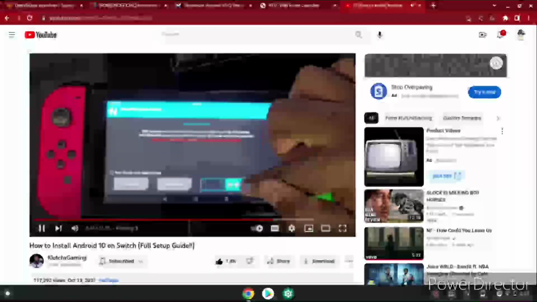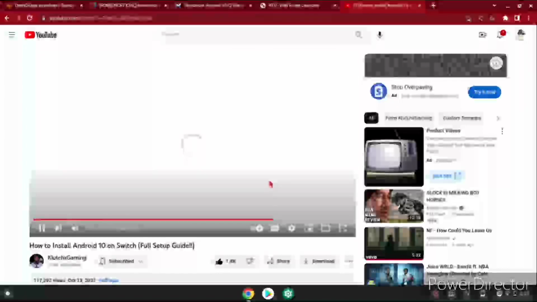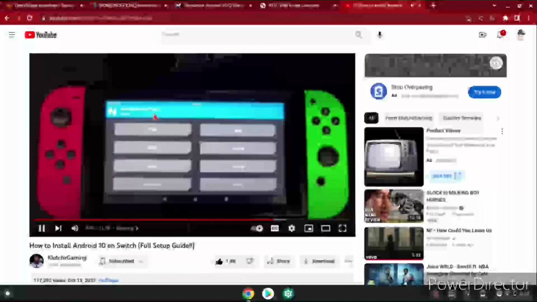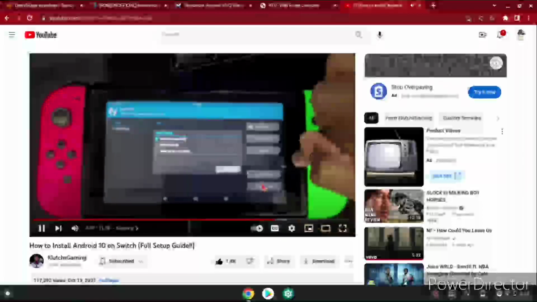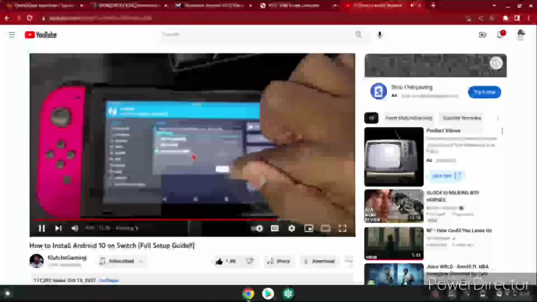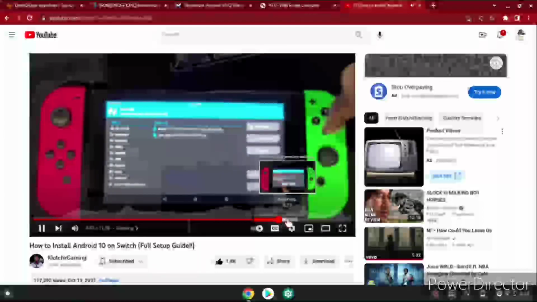So when you get to this, you're just going to want to swipe to allow. And then you're going to want to click this install. Then there should be a select storage, and then you're going to want to click on your micro SD card. You're going to want to install Lineage first, as he says in his video.